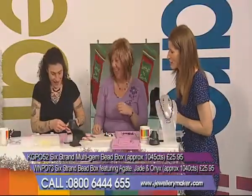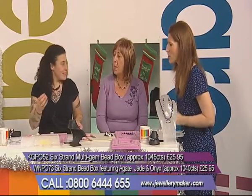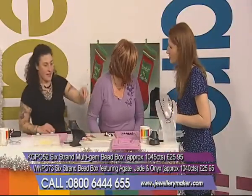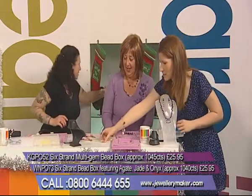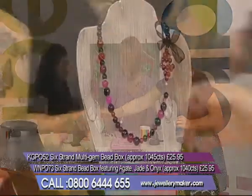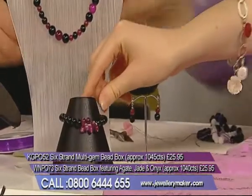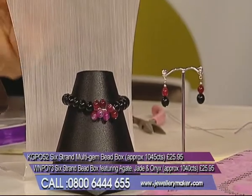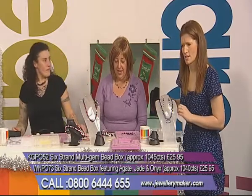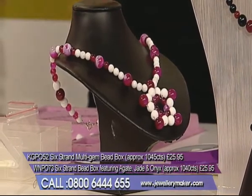Good stuff. Jo, how are you getting on over there? You said you're running out of beads a little bit. I'm running out of beads, I'm afraid. You must have been really hard at work in that case. Here we go, we've got some setting up shop behind Michelle there. Oh, that is so beautiful. Stunning. Just a little stretchy bracelet. Is this your work in progress, or have you just finished that one? I've just finished that one. Oh, and you've got a star shape. You're a bit of a master wire worker there, Jo. Really fantastic stuff. Well done, ladies.